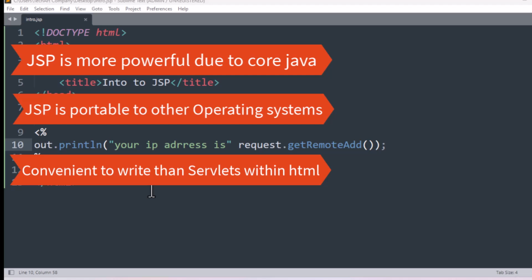And also, let's talk about JSP versus server side includes, which is SSI. SSI is really only intended for simple inclusion, not for programs that use form data. In JSP we use forms a lot.